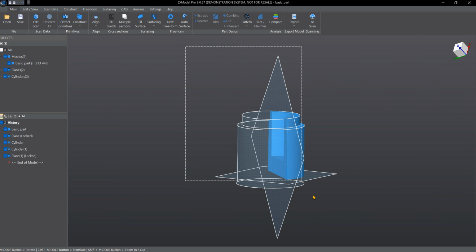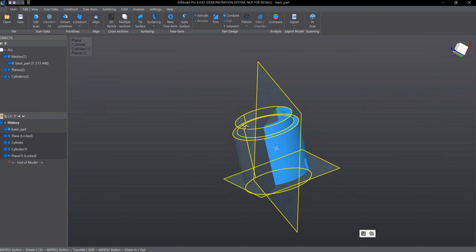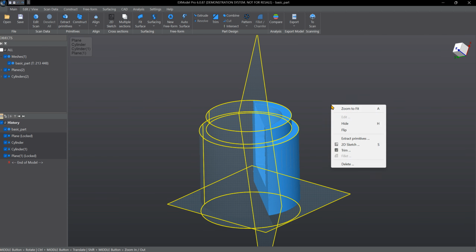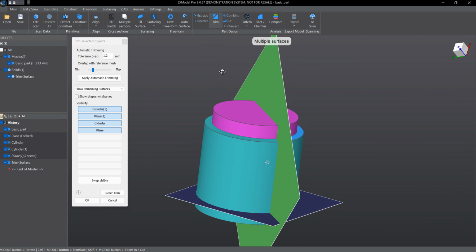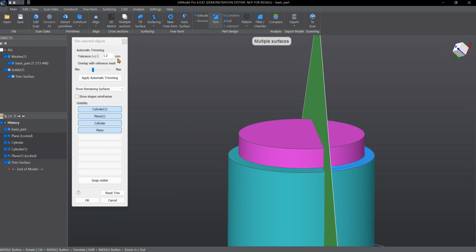We already told you that we can manually select all the primitives we created and right click, or we can manually click the trim button here, and it will give us the preview section inside the trim menu. That's why we can do some manual editing inside the automatic trimming.